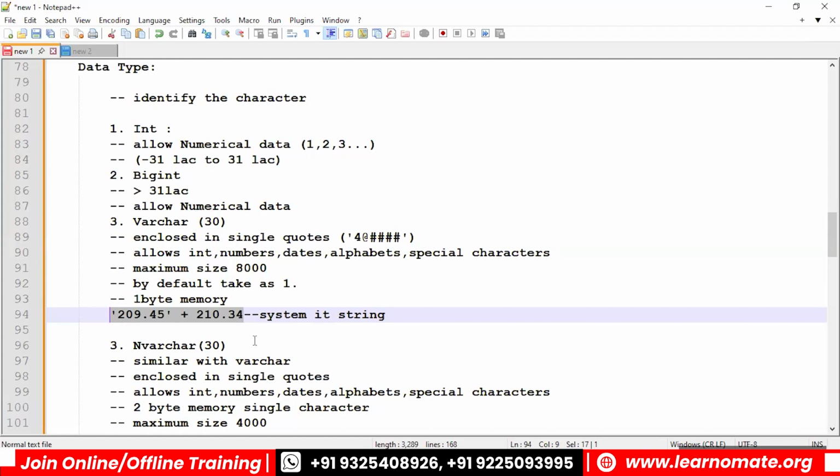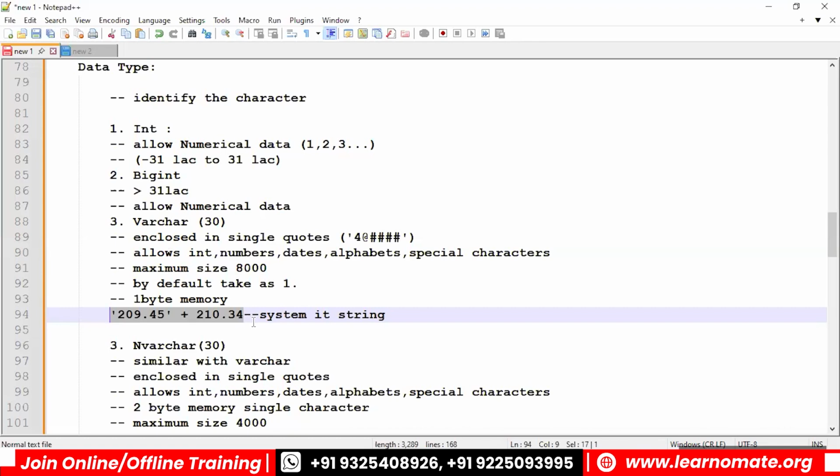For some numerical operation, you have to use int, bigint or decimal. Because of that reason only, we use integer or bigint or decimal, because they support numerical operations. If you use this in varchar or nvarchar, it will not support numerical operations. That's the issue.